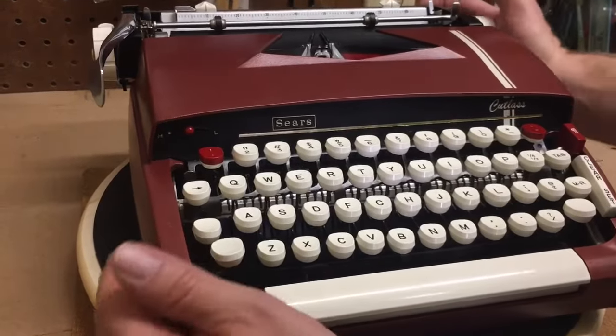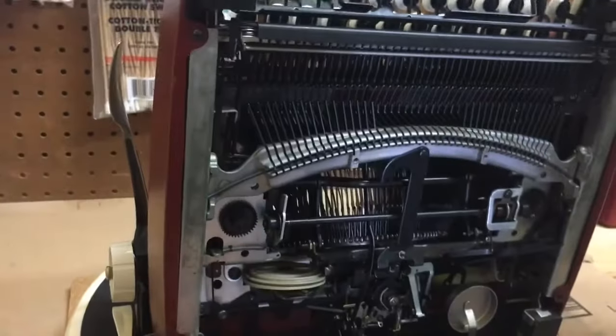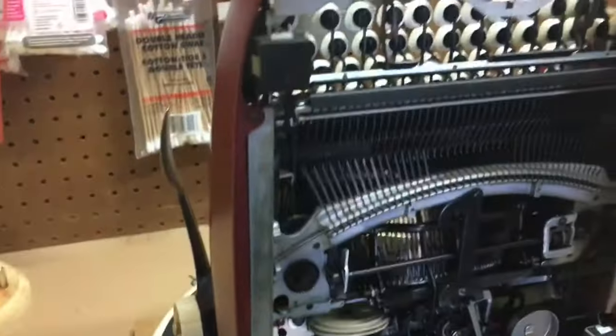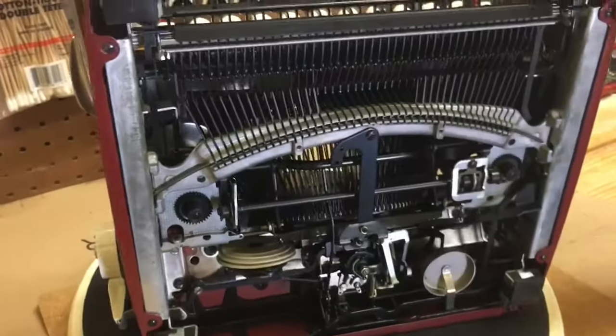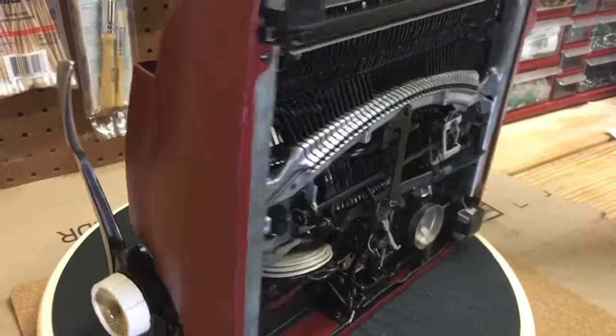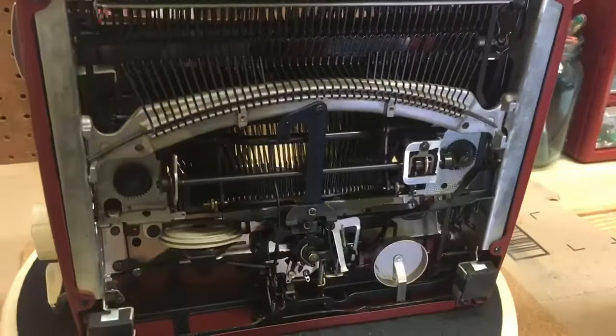Okay, here's a quick look at the bottom of the machine. It's the standard Smith Corona layout. Rubber feet look like brand new. It was super clean when we got it. I always love it when I get a machine and don't have to do a chemical clean. Easy to work on, easy to clean. It's one of the reasons I love Smith Coronas.